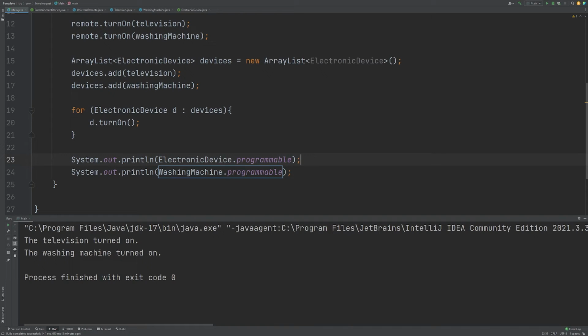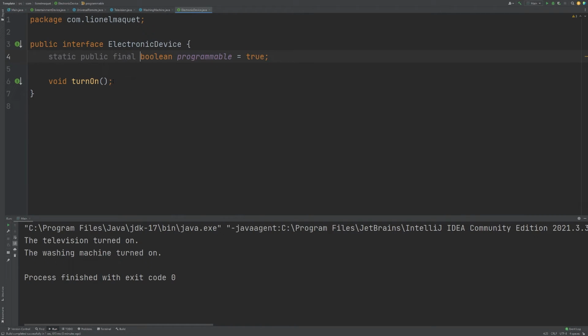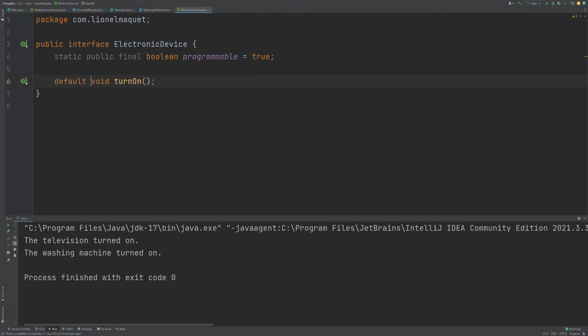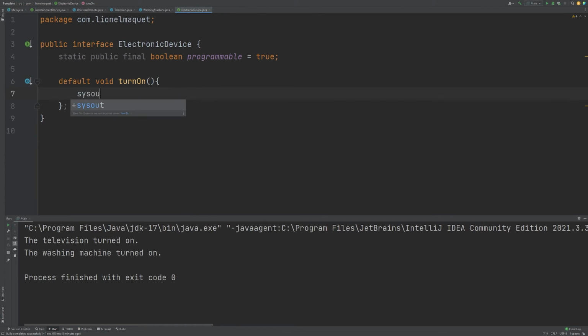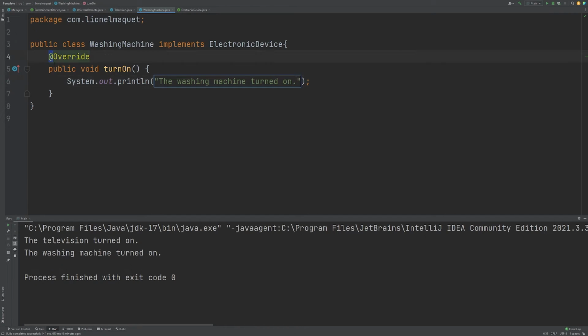By providing a default method, nothing would break, as it wouldn't be mandatory anymore to implement the method. To specify a default implementation, you can add the keyword default in front of your method declaration, and then add its body. Now, if we remove the method implementation in our washing machine class, we see that Java doesn't complain, because a default implementation is provided.